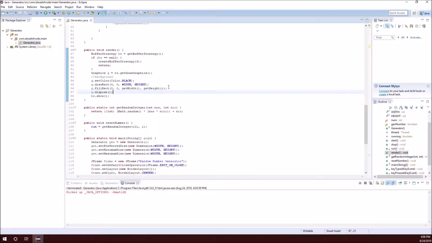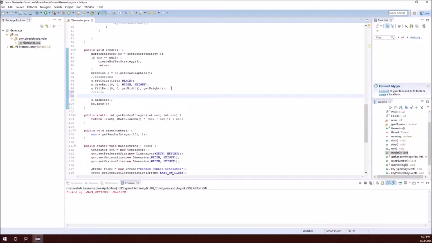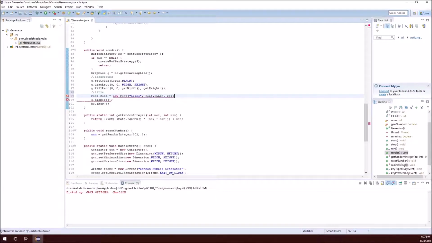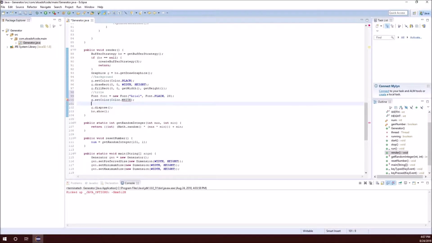Alright, so inside render, let's create that now. Actually, let's do our title first. So, we need to create a new font. Arial, Font.PLAIN, size 28. Alright. g.setColor, Color.white. g.setFont, font.